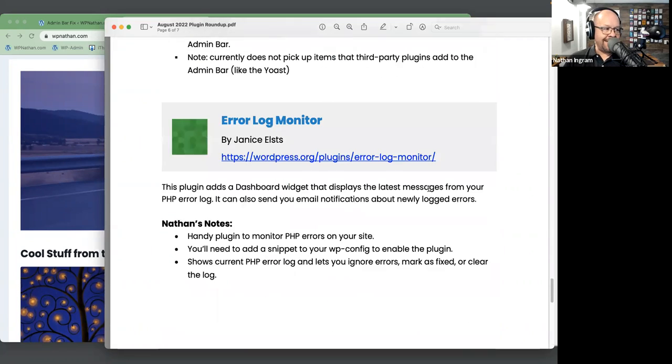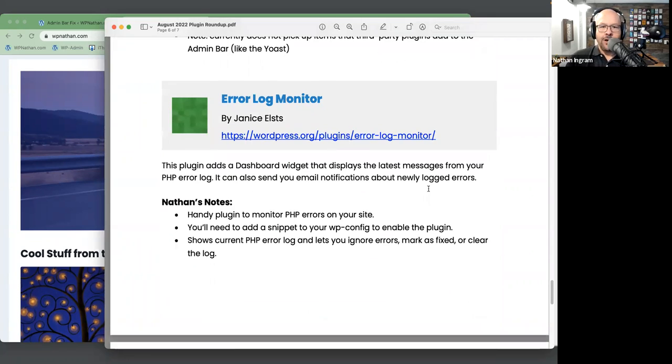Okay, next on the list is a plugin called Error Log Monitor. Have you ever gone into a site that maybe you launched 2 years ago, let's say as a round number, and you happen to be looking around inside the file structure in a file manager or your SFTP plugin or whatever, and you notice, oh my goodness, there's an error log, the PHP error log, and it's big and there's lots of stuff in it? You ever find that? Like, I probably should have realized there was stuff there.